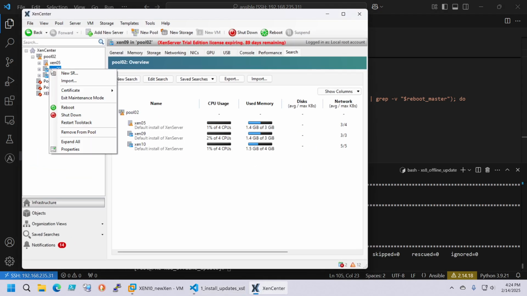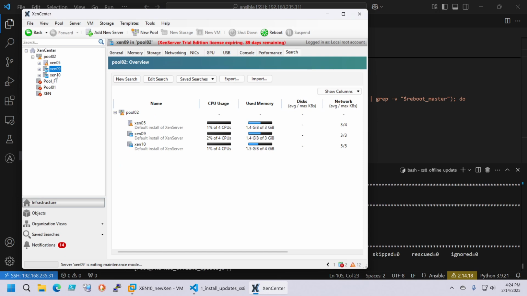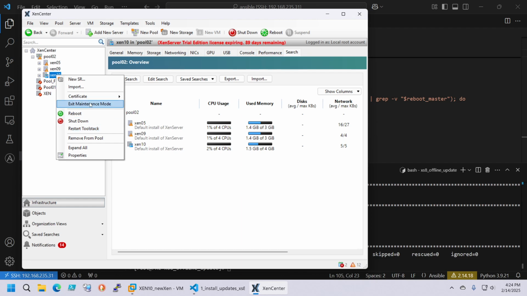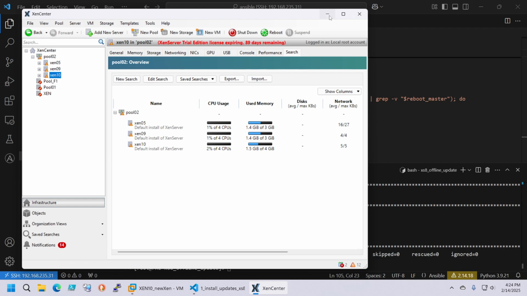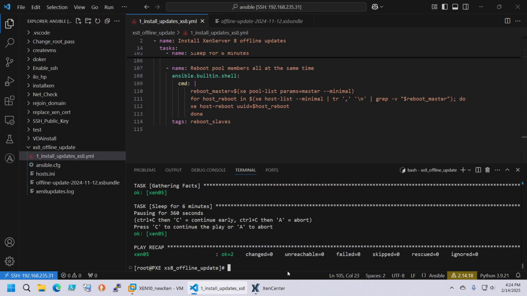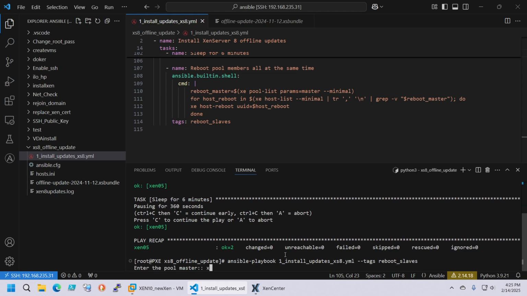Let's generate an error. So let's exit maintenance, and we want to reboot the slaves. Now we mention the other tag, reboot slaves. Okay, same steps.